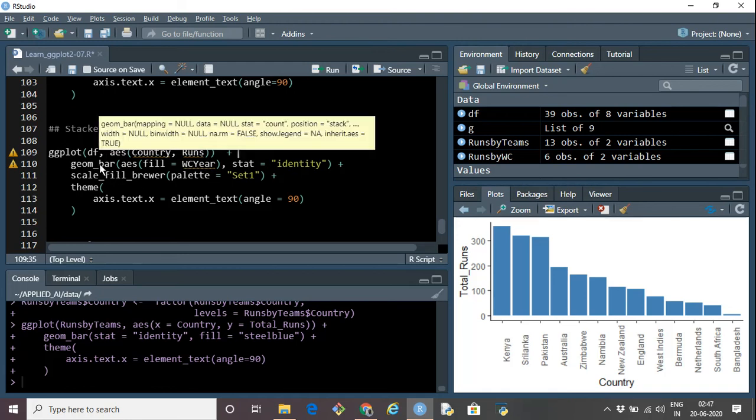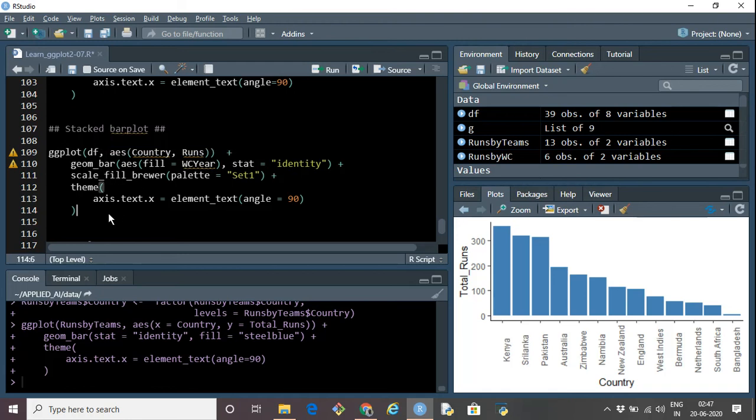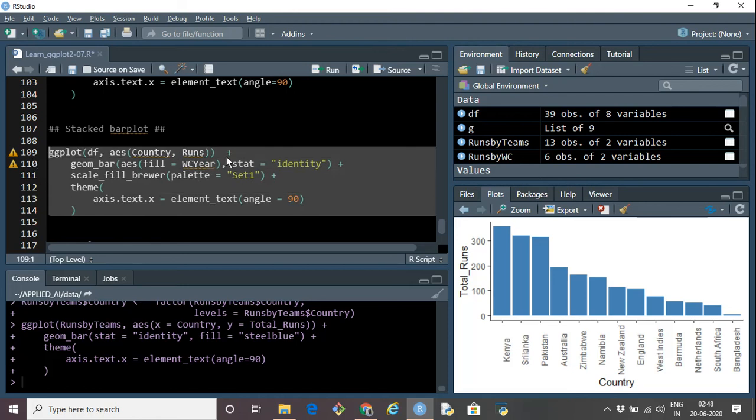I'm creating a bar plot in which I want to fill based on the World Cup year, using stat equals identity. I'm also specifying the colors to be picked from a specific palette, Set1, which can be specified using scale fill brewer. And in the theme, I'm setting the labels on the x-axis at 90 degrees. So let's plot it out.